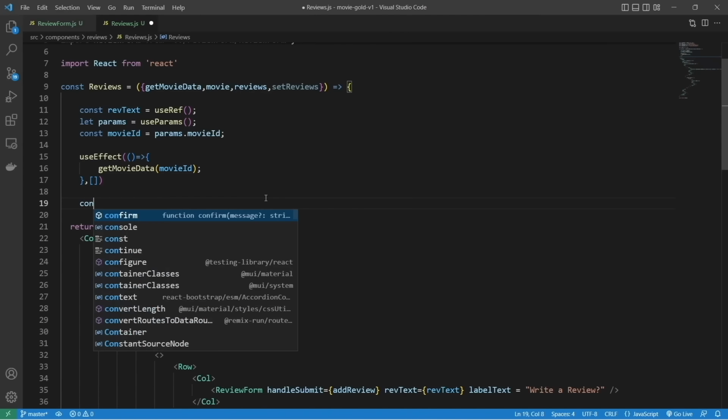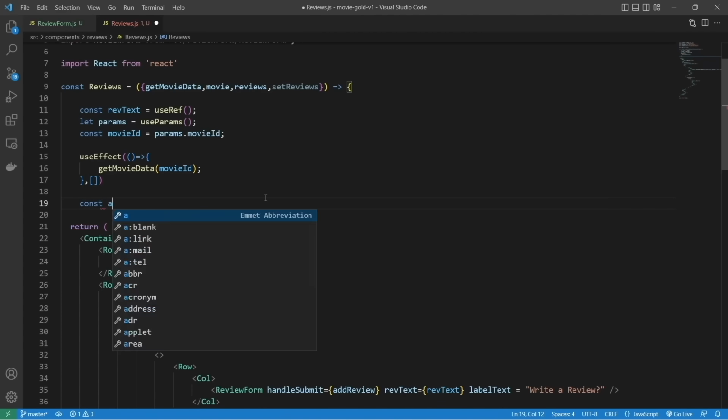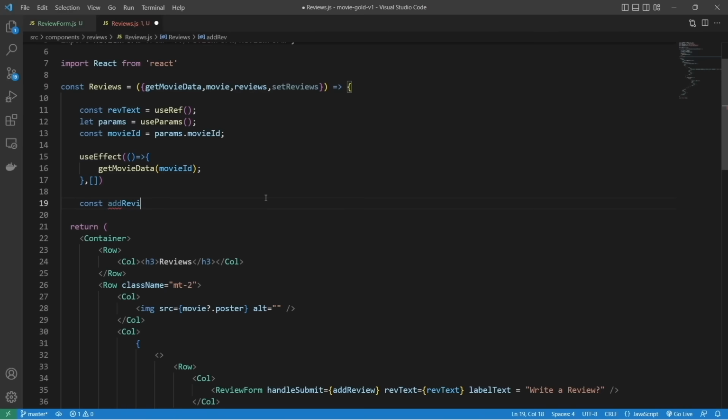Let's create a method named addReview and create the relevant HTTP POST request functionality for adding a review to the MongoDB database, which resides on a remote server.